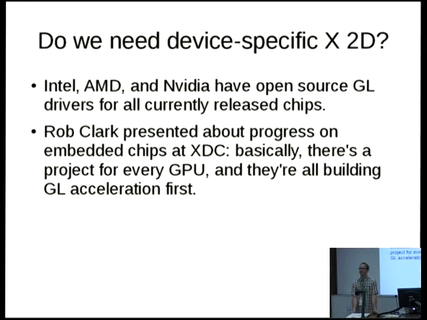So if we have these interfaces for doing rendering with OpenGL, and now OpenGL is everywhere, at this point there's open source drivers for the 3 major desktop GL vendors. Then on the embedded space, things are not so hot. We have 3D driver projects for all the vendors, but we don't have shipped 3D drivers for all the vendors. But things are looking pretty good. It looks like these days, when you look at the projects for new hardware, people are building an OpenGL driver first and an X driver second. So if we have this existing acceleration system for talking to your GPU, which is a lot of code, why not use these same Wayland-style APIs to take our buffers out of a generic rendering system and hand them off to our display server?